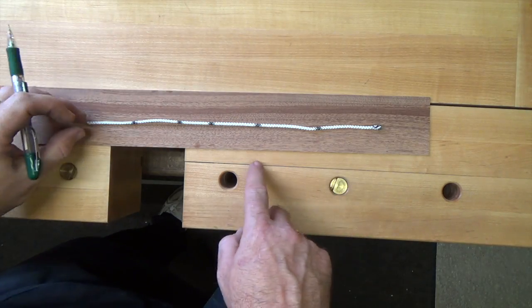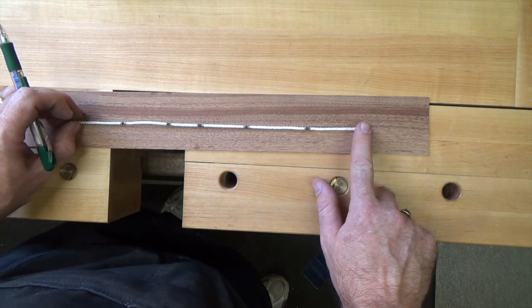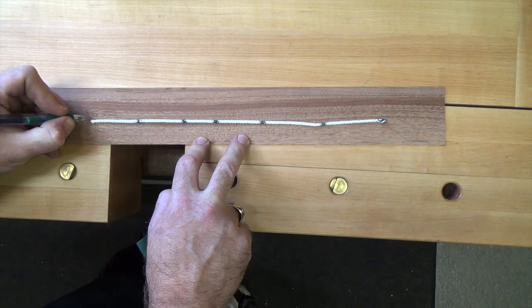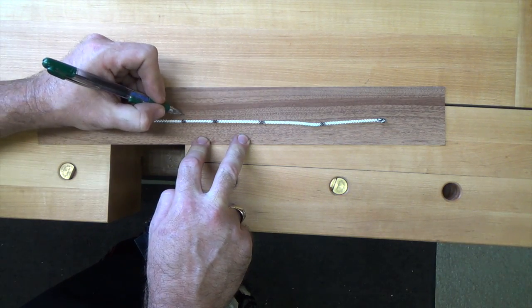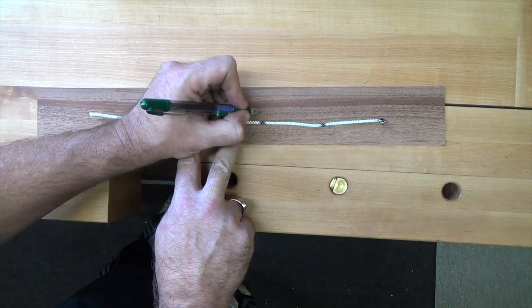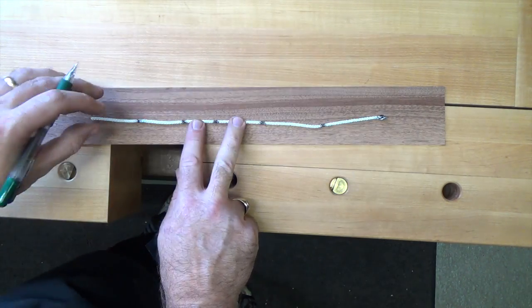Well, now that we have our pattern onto our string, we want to lay it onto one of our body sides and transfer our marks. So this will be the center point of the top of the ukulele, and this is a bend point, and I shifted it there just a little bit. This is a bend, another one, another one, another one, and this is the end of our ukulele.